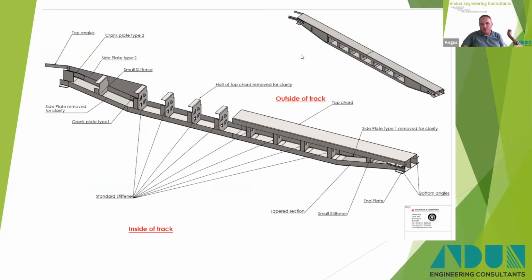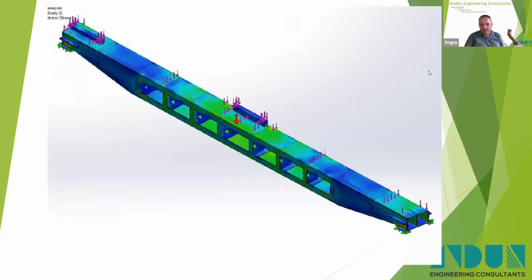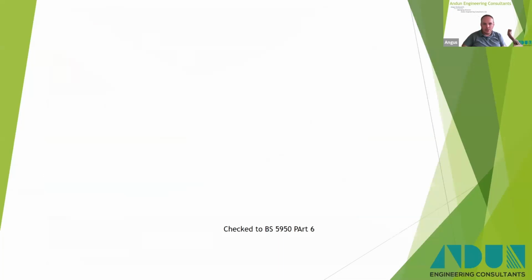You can see there we've reduced the depth for 2 reasons. First, you didn't need it for bending capacity, and secondly, it made the detailing of the working platform easier. I think these and Southall were actually designed in FEA using SolidWorks, because it just gives you a nice, clear representation of what's happening with the stresses in the structure, which is a lot easier to picture when you start working with quite lightweight, thin gauge steel sections.